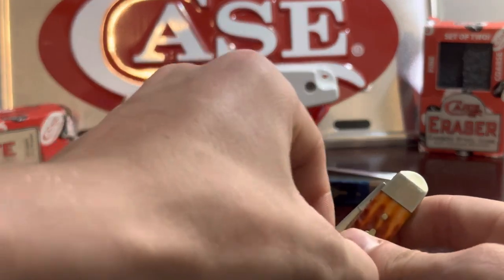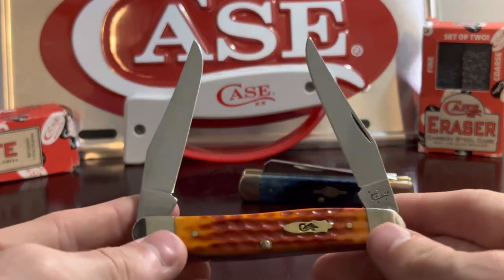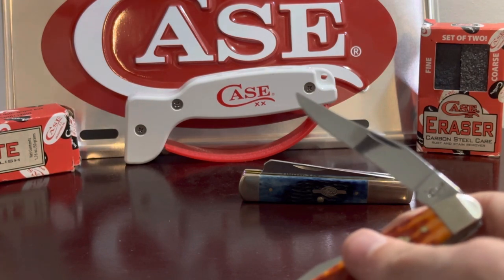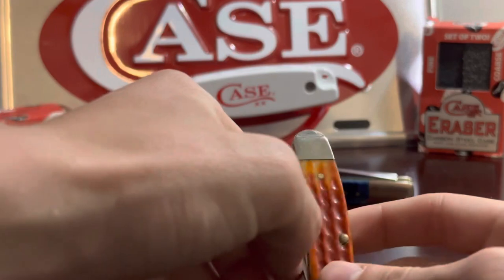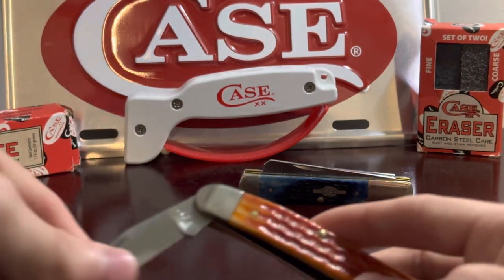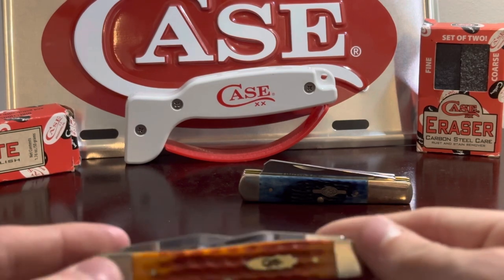The history behind this is that back in the day, when a trapper would catch his muskrats — which is what this was named after — or beavers or any small game, he would have to skin them. You'd think the trapper knife would be used for that, but trappers actually preferred the muskrat because they could use two California clip blades. One blade could go dull with four beavers left to skin, so they'd just open the second blade and keep going. When they got home they could sharpen both — basically two knives in one.